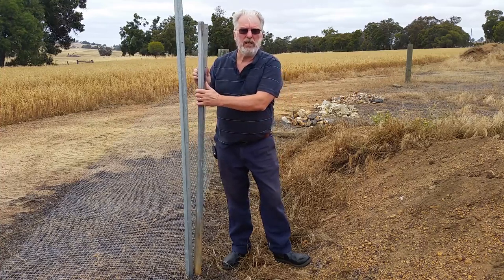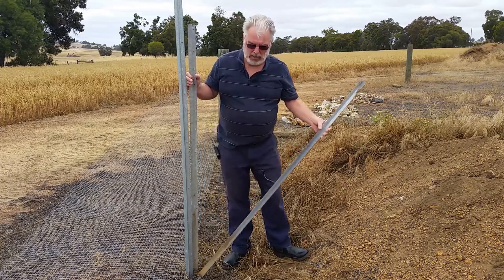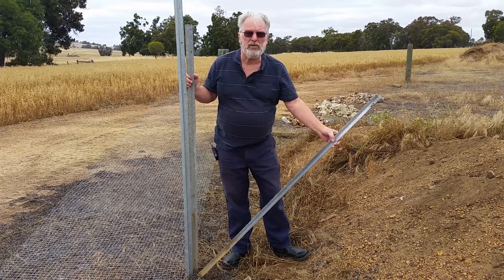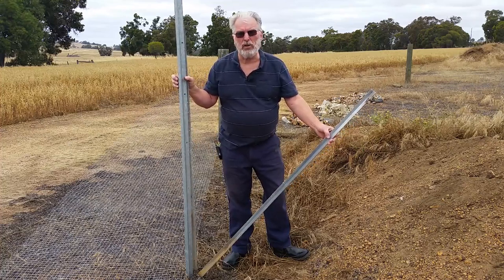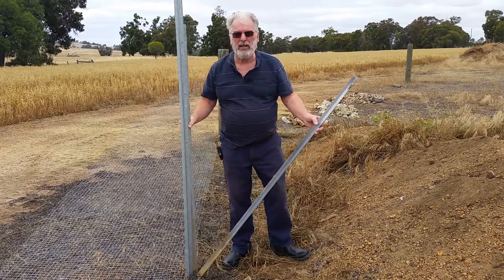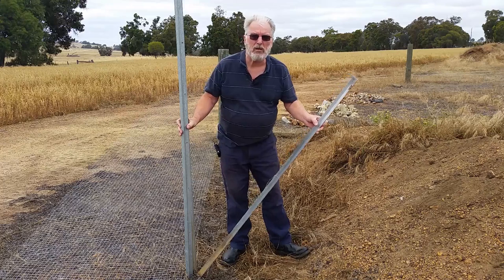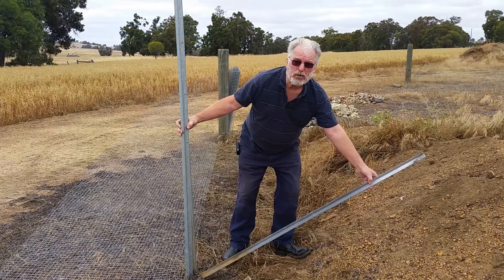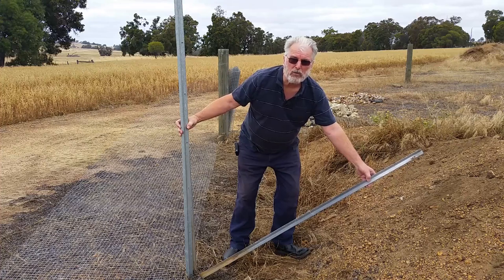When you have a sandy or a loose soil, you need to know, first of all, that the slump angle of the soil is about 45 degrees, and everything above that height is dead load against your fence or your wall. So that load of this wall, the soil at the top here, this soil here in this triangle is pushing against the wall. That's not all. When the soil gets wet, the slump angle reduces and you come down to 30 degrees. Now everything above that is dead weight, and that puts an enormous force against the wall. So this is why you see people putting drainage at the bottom of retaining walls.